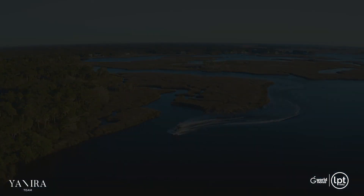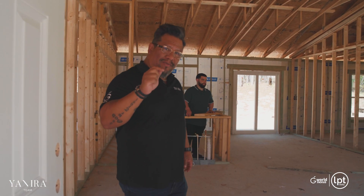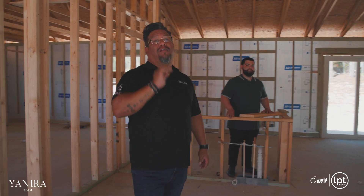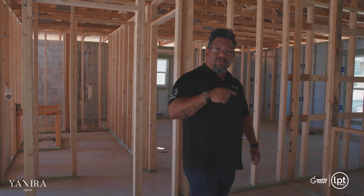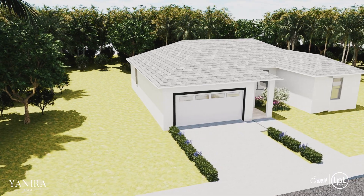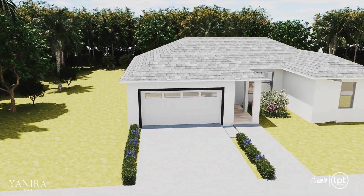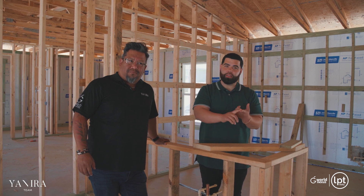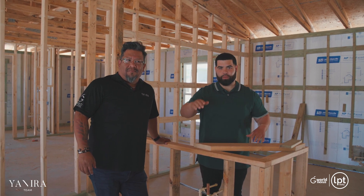This is a four bedroom in Citrus Springs — 1,600-and-change square feet — under two hundred and ninety thousand dollars. Yes, you heard me right, two hundred and ninety thousand dollars. I want to introduce, for the first time in this video premiere showcase edition, Mr. Hector Colon. Hector, say hello. Thank you, Yudi. Here we are at Citrus Springs — four bedroom, two bathrooms, granite, all kitchen appliances — a beautiful home close to the beaches and close to Ocala.